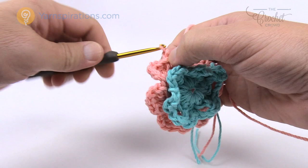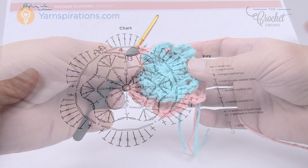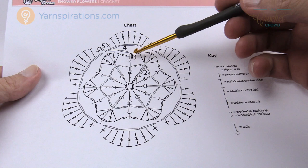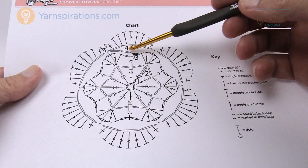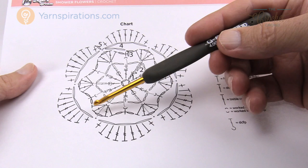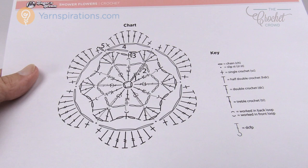Keeping the same color, let's move on to round number four. Round four creates what appears to be long chains but it's just how the diagram fits everything in view. We're going to chain two — just to drag over — and come in behind these clusters, chain three, then come behind the next one, chain three, and repeat. Round four is just chaining three and securing with a slip stitch into the base of each cluster.